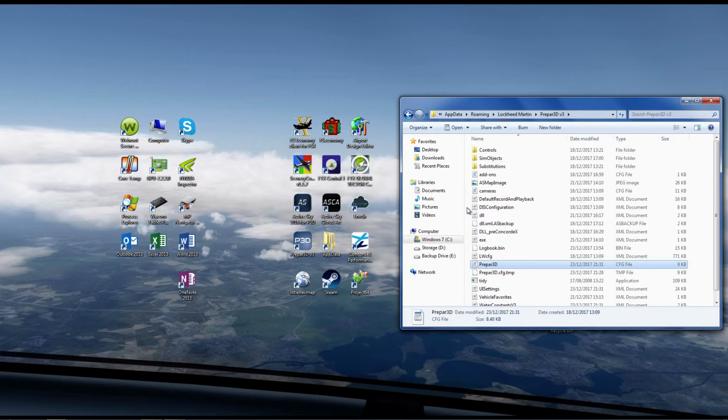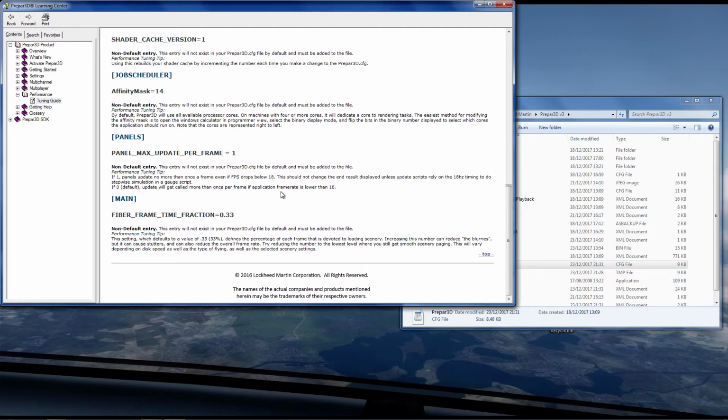Well, if things were so simple. Let's take another look at the explanation of the fiber frame time fraction tweak in the Learning Center. It mentions, among other things, increasing this number can reduce the blurries.